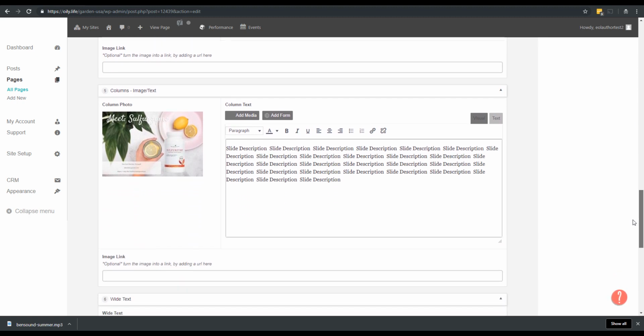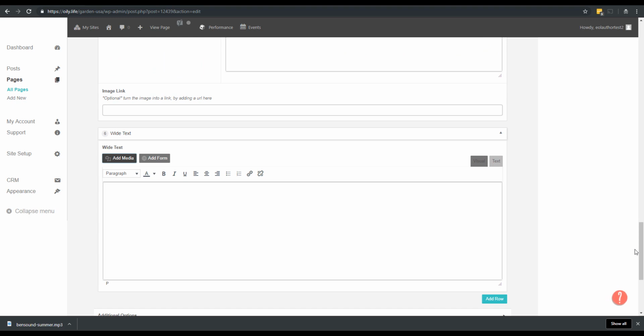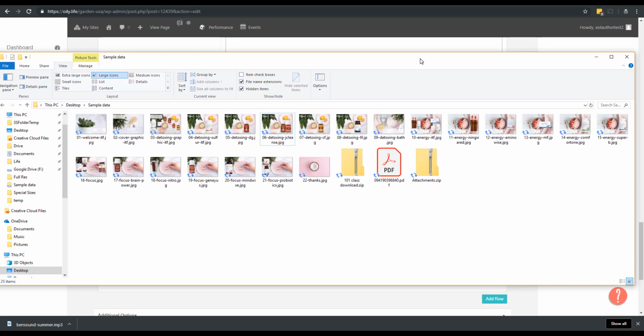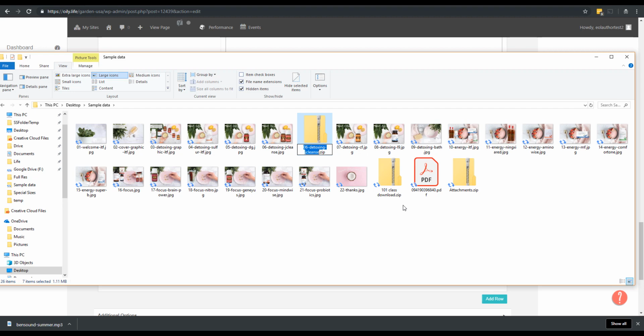But if you want to allow people to actually download this content, just like we did with the scripts, we're going to link to a file. So let's create a zip file of these graphics that we've been working on. On your Mac computer, just do a little search on Google for how to zip files on a Mac. On Windows, you just select the files that you want to work with, right click, send to, zip folder. We're going to call this 101 class part 1.